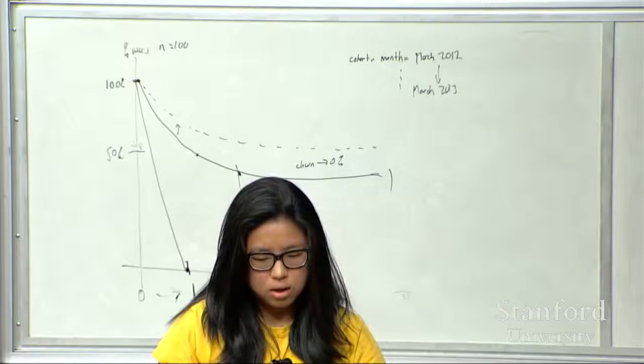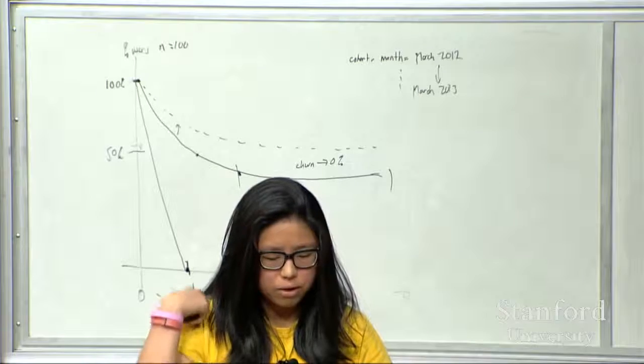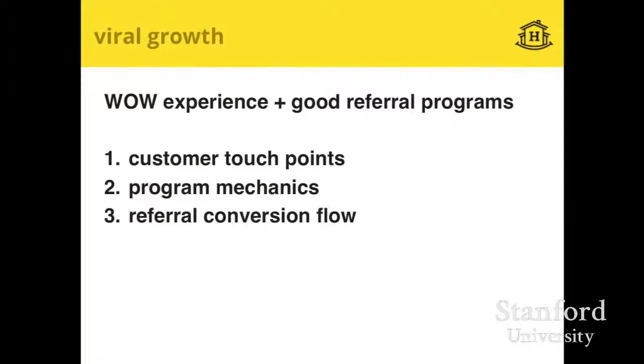Okay, cool. The second kind of growth is viral growth. Like sticky growth, you need to deliver a good experience. But on top of that, you need to deliver a really, really good experience. What's going to make these people shout out loud on Twitter or on Facebook and tell all their friends and email all their friends and family members about you? Combined with that, you need really good mechanics for the referral program itself. Say you have 100 customers who really want to talk about you. Now, how are they going to talk about you?